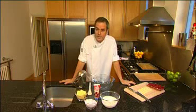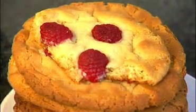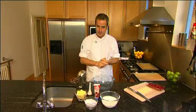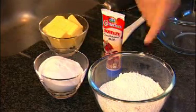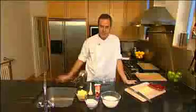Today I'm making an old favourite of mine. It's white chocolate and raspberry cookies, and they're the soft, squidgy cookies you get in America. I've cooked this recipe for 20 years now and I love it. The base is very, very simple. Here we've got butter, caster sugar, condensed milk, flour, white chocolate and raspberries. It's as simple as that.